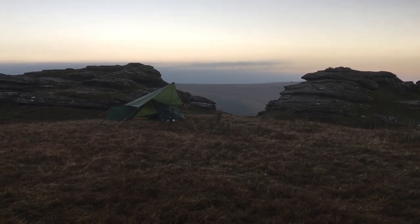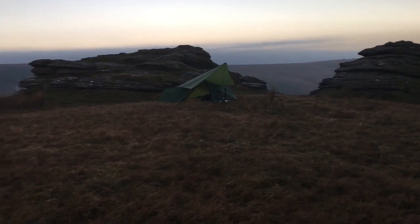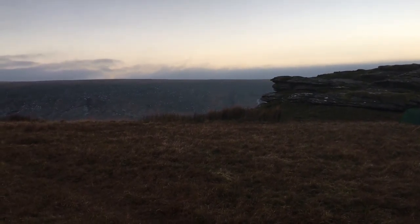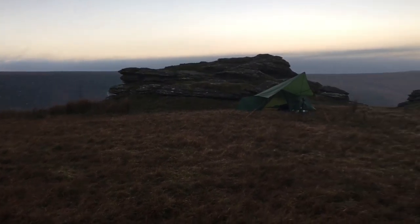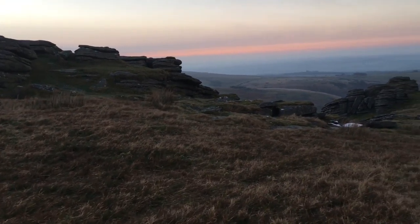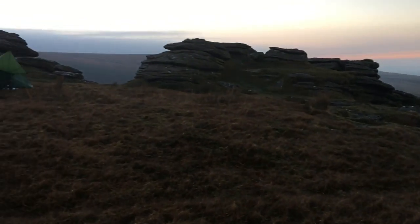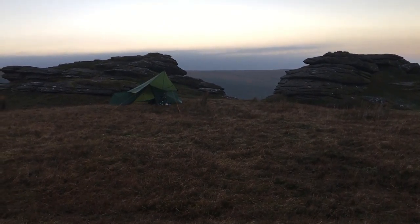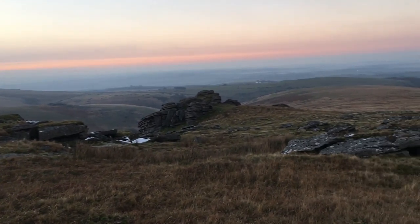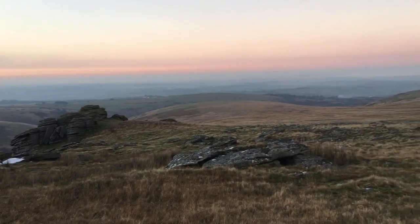Set up for the night. Took a little while and it looks like we might have some mist rolling in there over the horizon, some low cloud or mist, one or the other. There's really not a lot of sunset action going on, so I haven't got the camera out yet, but I've just got a wonderful pitch here. It's right at the top of the middle Tor. Nice little flat space, it's soft. But yeah, the sunset's just sort of fading to a bit of a dull, fairly dull grey.